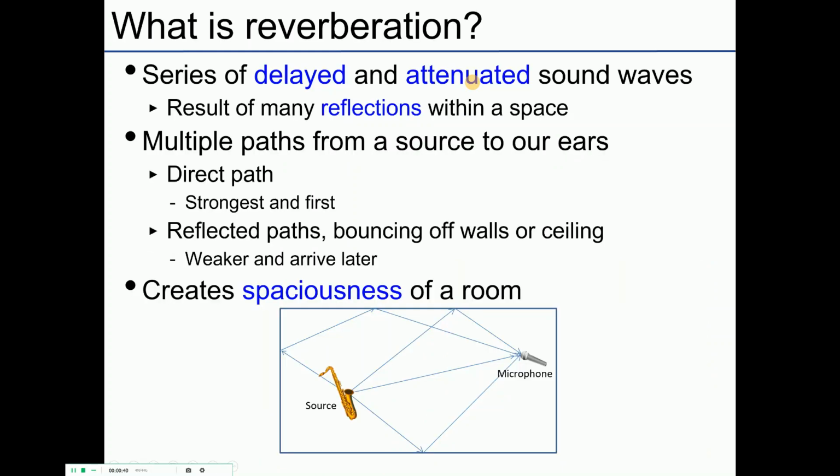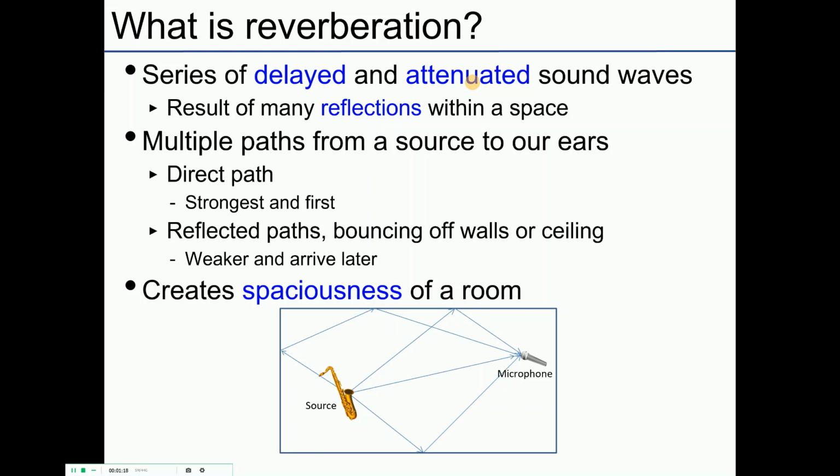So, what is reverberation? Reverberation is essentially just a series of delayed and attenuated sound waves. When someone speaks in a room, their voice propagates in all directions, but is mainly directional, and it bounces off of the wall. It reaches walls, objects, ceiling, floor, and each time it gets attenuated when it interacts with that object and gets reflected back, much like billiards balls on a billiards table or pool table.